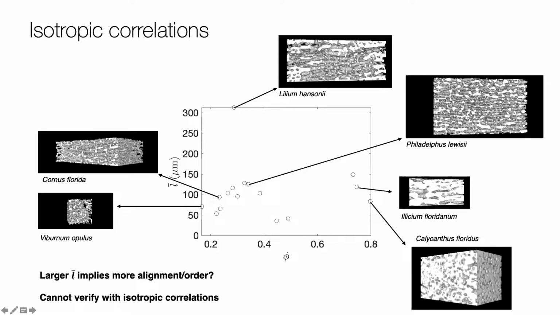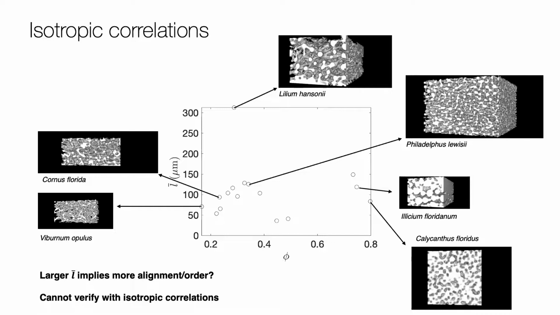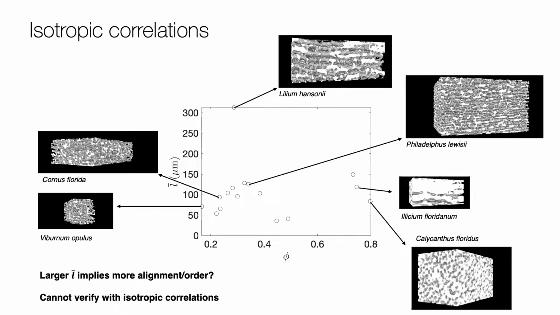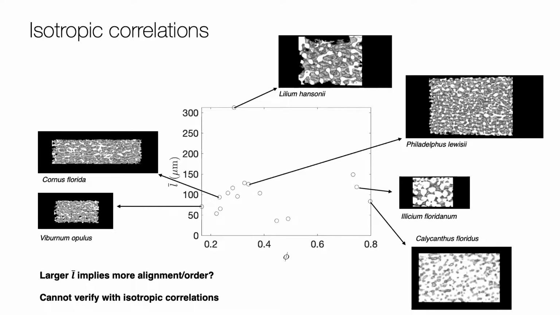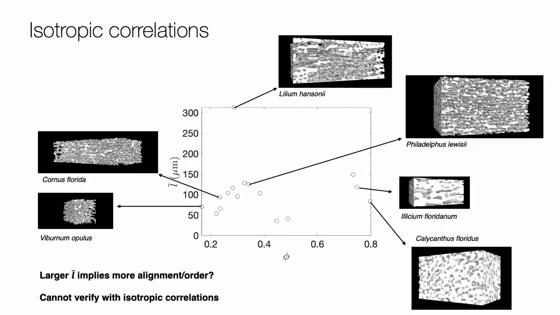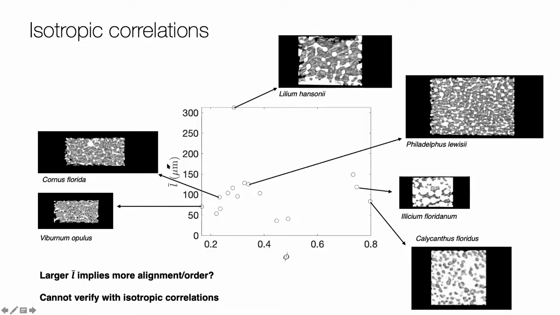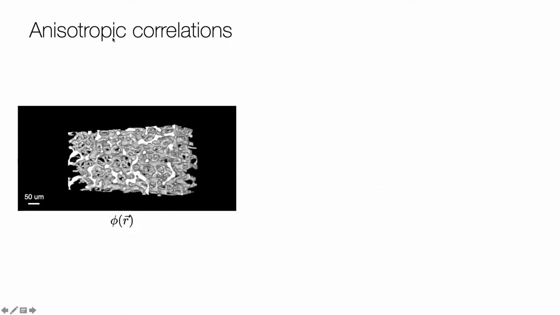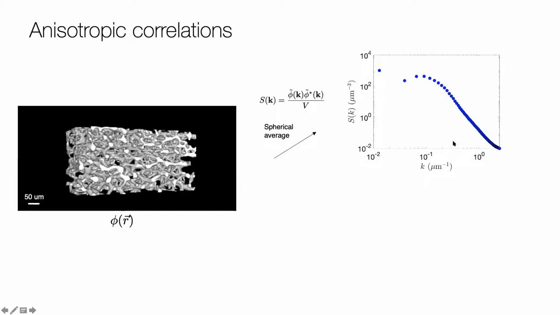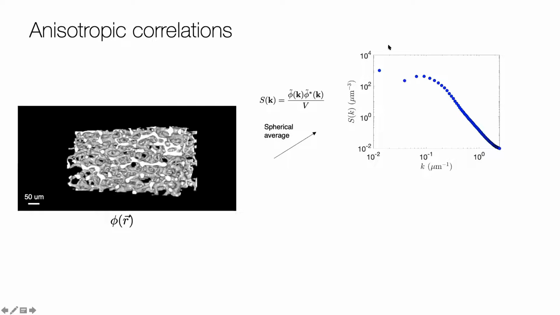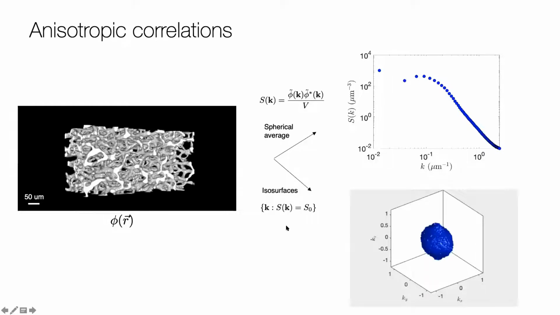But remember, the structure factor that I was using was an isotropic measure of correlations. But alignment is an anisotropic phenomenon. So we can't really rely too much on getting anything more from the isotropic scattering, or the isotropic correlations. So we have to look now at anisotropic correlations. So again, this told us some interesting things about the samples, but it's an isotropic measure of correlation. So we really need to look at something anisotropic.